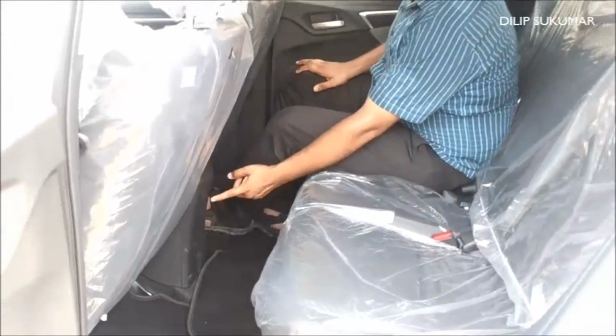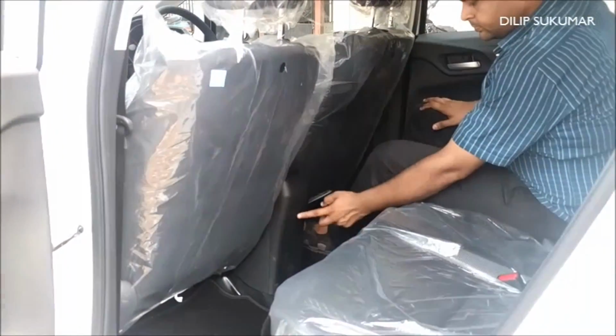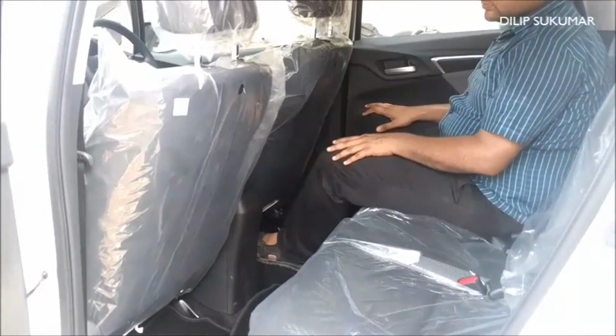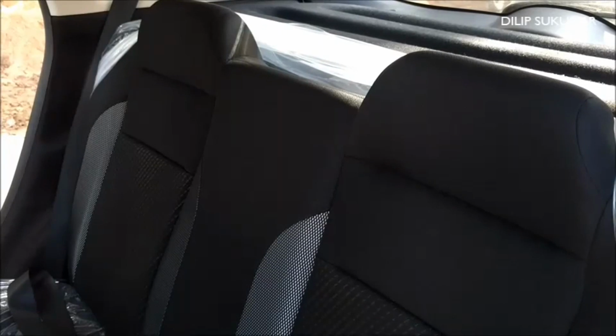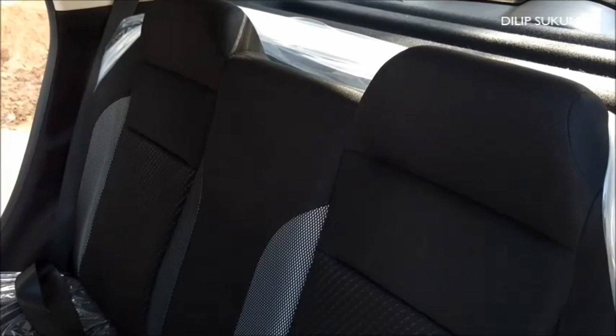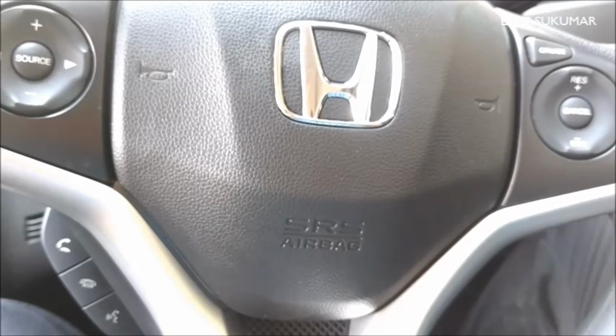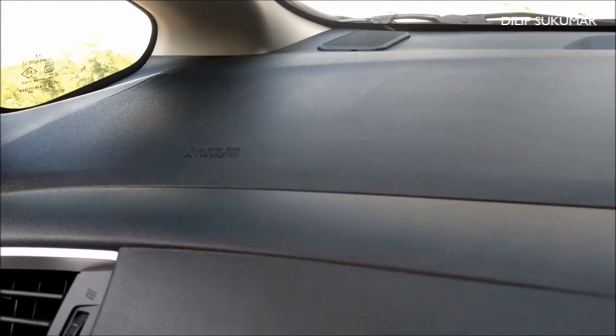But there are no rear armrest, no rear AC vents and no 12-volt socket for rear seat passengers. Also, there are no adjustable headrests for rear seat passengers. It has 2 airbags, one for the driver and one for the front passenger.